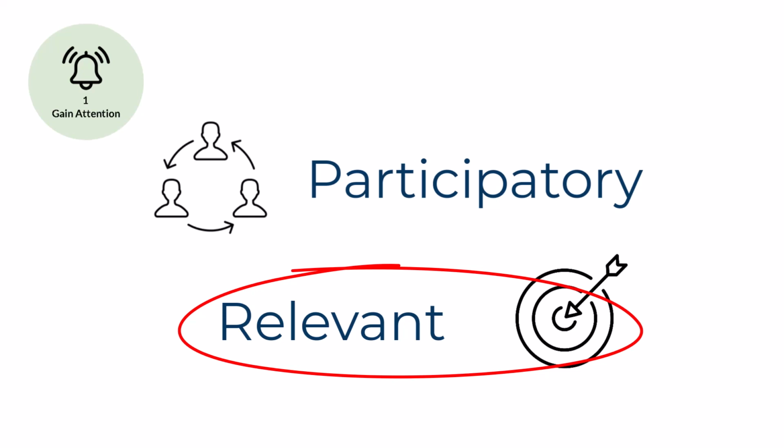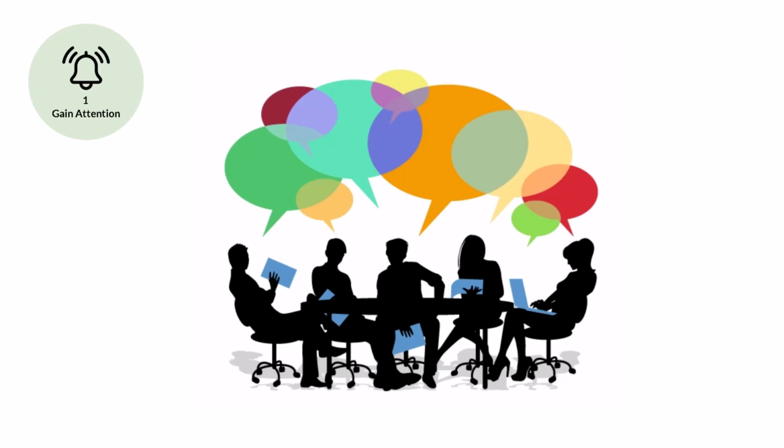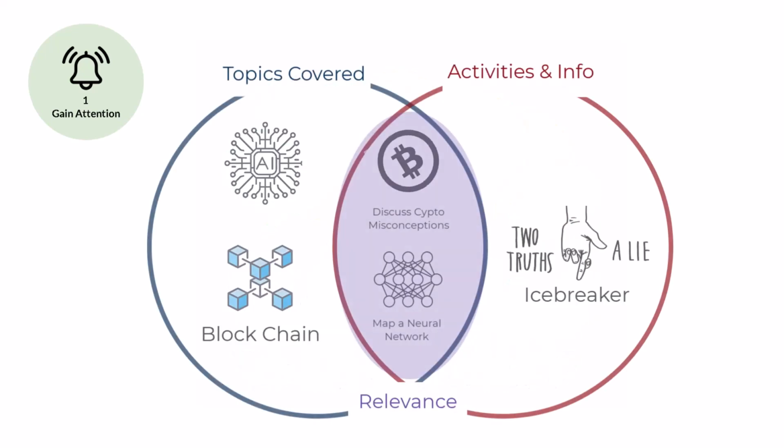One element of the prime phase is to establish that this experience will be useful. So some traditional icebreakers, like 2 truths and a lie, for example, may be a good way to get everyone involved and comfortable at the beginning of a class, but it may be a waste of their time if it's not really related to the content.